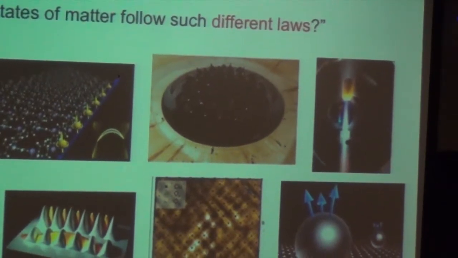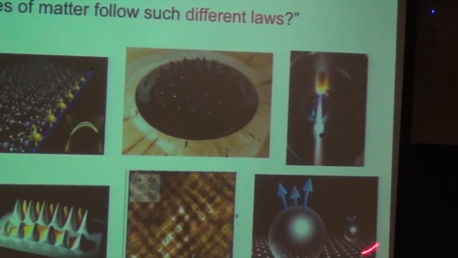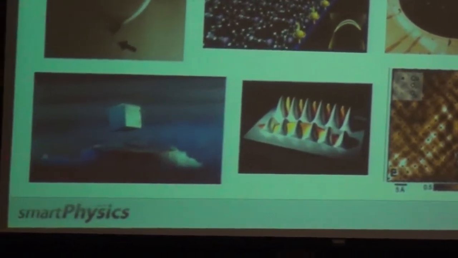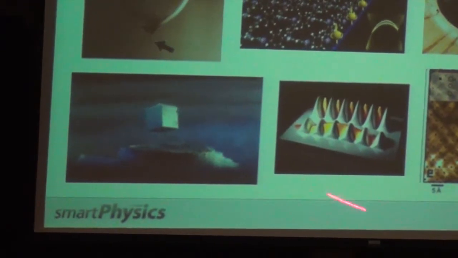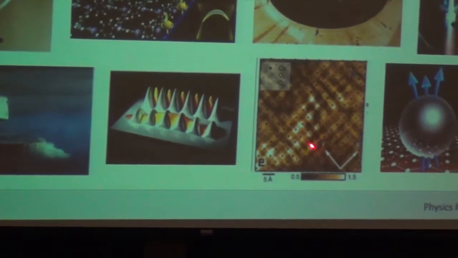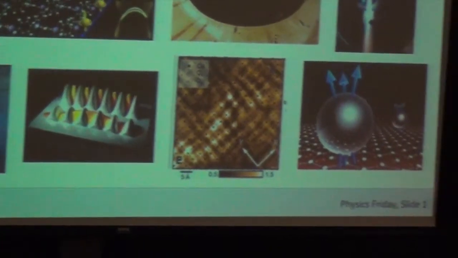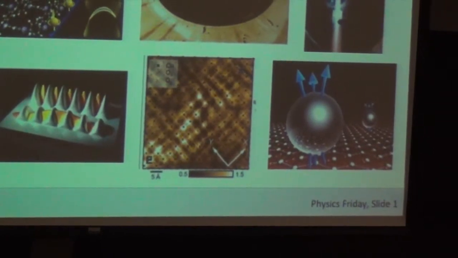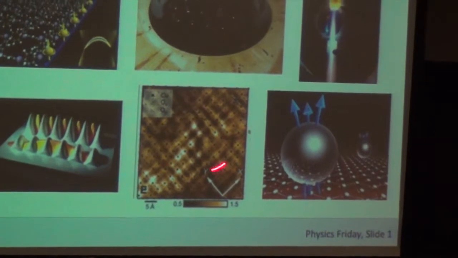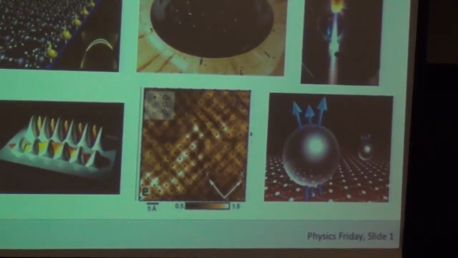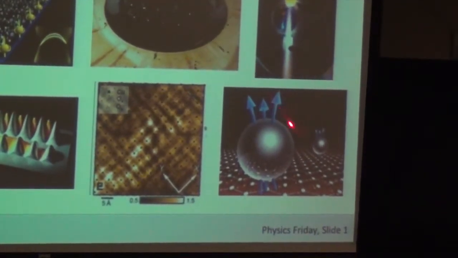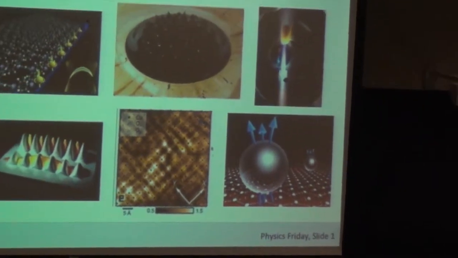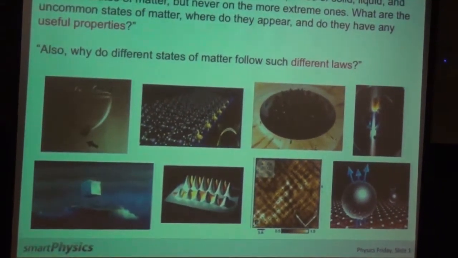Plasmas, we're going to talk about plasmas today. This is actually a picture of a plasma torch that's over at Engineering, just across from us, where they do lots of cool research on aircraft re-entry, spacecraft re-entry. Superconductors, we already talked about this. Bose-Einstein condensates. This is a picture where you can see atomic scale resolution. These dots are atoms of lanthanum barium copper oxide, a high temperature superconductor. And this is probably one of the more exotic ones, the quantum Hall effect, where electrons actually appear to behave as if they're split into three pieces.